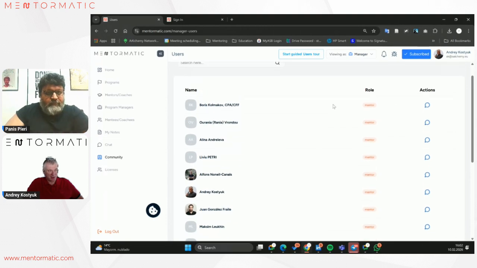This functionality will be supported by the matchmaking score tool we've been describing. At a later stage, we will compare mentees in your program with mentors not only in your program but in the community.